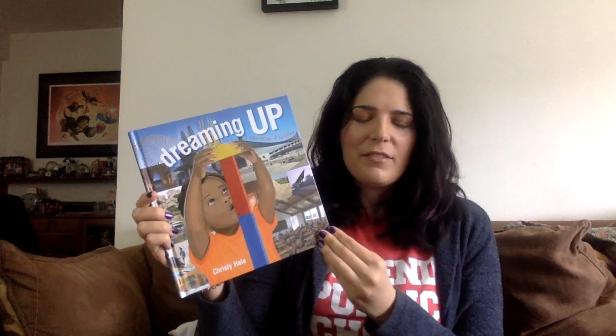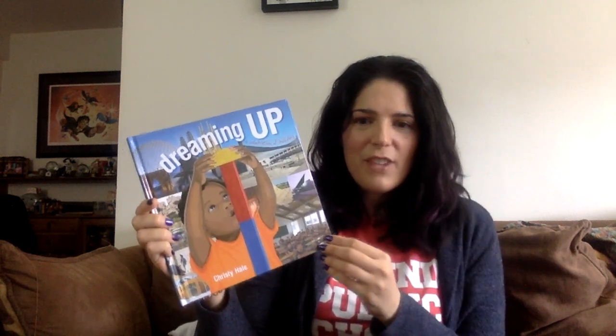I thought I would share it with you because one of the wonderful things about this book is how you can look out your window at the wonderful architecture around you and use some household items to recreate that yourself. And right now you probably have a lot of recyclables and other things piling up, so why not use them to make a project? And also think about the idea of environmentalism as well as architecture. So this lesson has two STEM or STEAM themes in it.